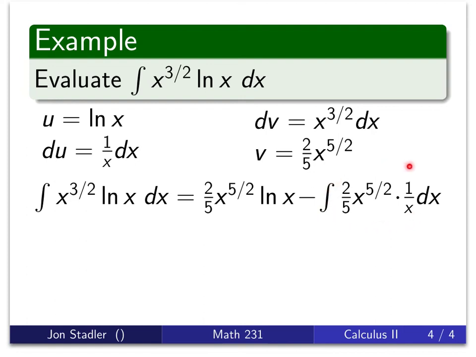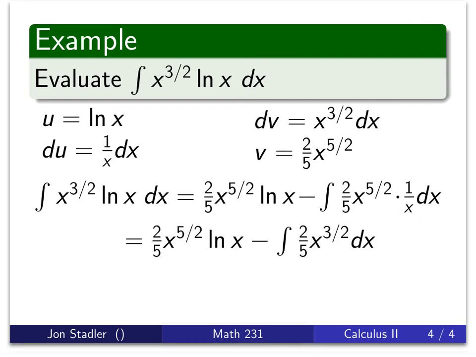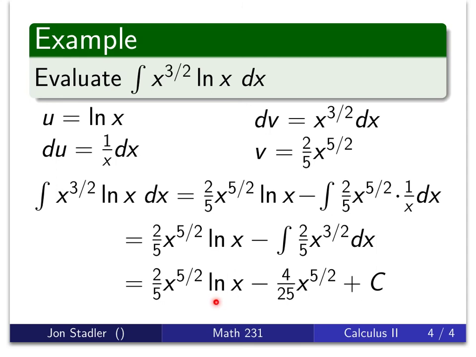And this is going to require a little bit of simplification. That's x to the 5/2 divided by x to the first, so we could subtract exponents, which is just going to be x to the 3/2. And I can find the antiderivative of that. Now, ignoring the 2/5 here, the antiderivative of x to the 3/2 we already did up here. It's 2/5 x to the 5/2. When I combine the new 2/5 with the old 2/5, the first part stays the same. 2/5 times 2/5 is 4/25, x to the 5/2 plus c.